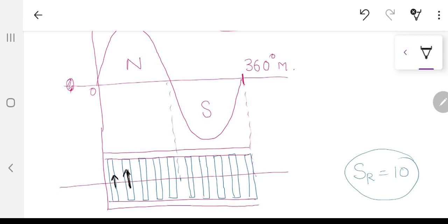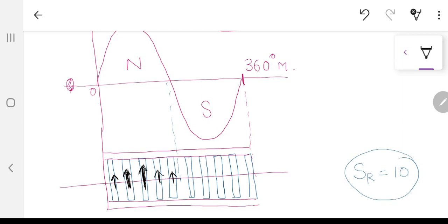Why? Because of the rate of change of that flux. The flux value is different, and all the bars are moving with the same speed. This is very important. So at that particular instant when I'm observing this whole machine, the next one is going to be a little bit larger because it is coinciding with the peak of that flux waveform, and then afterwards it's going to come down again, and then this is going to be very small.